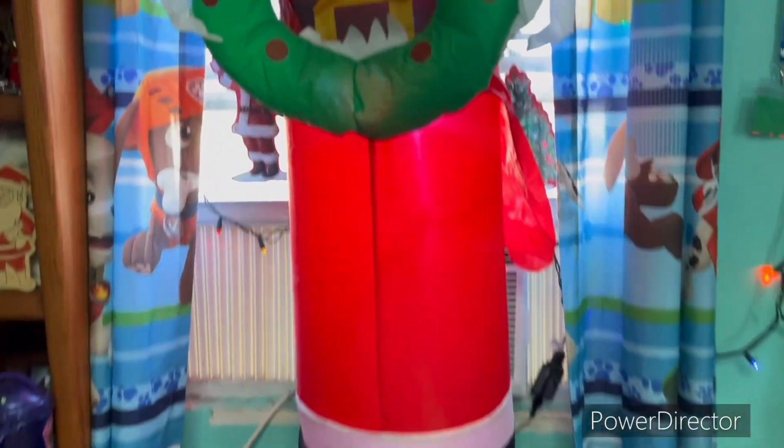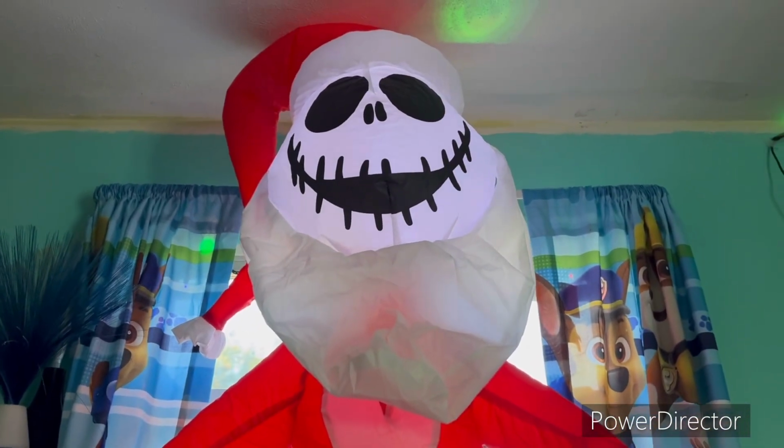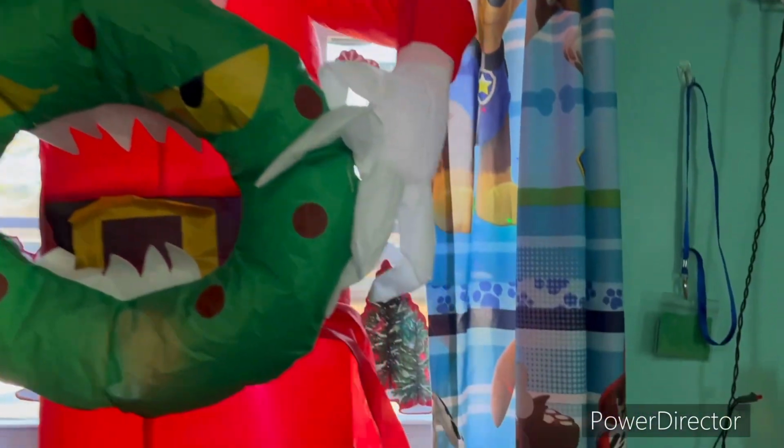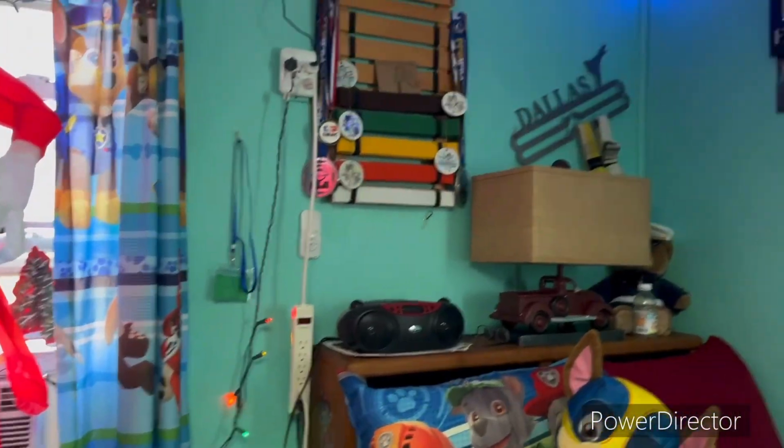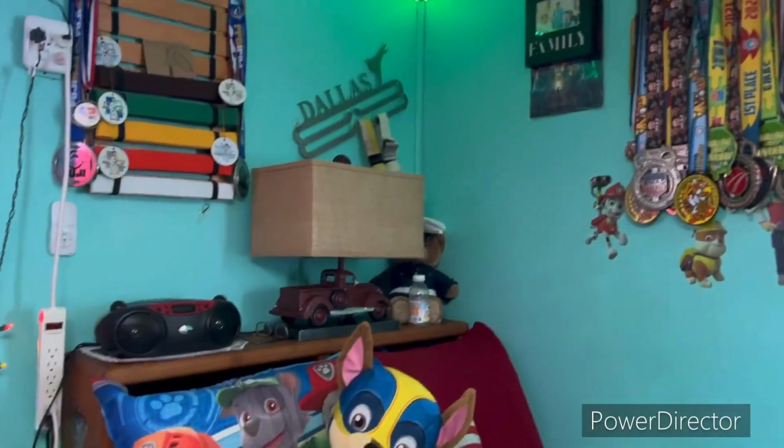Okay, everybody, I put lights on my tree, and now I'm going to decorate it. So, let's get ready for Christmas. I got me a Nightmare Before Christmas Skeleton Jack blow-up, and that is how tall he is. As you can see, he's plugged into the Christmas lights. So there you go, folks. And now it's my lamp slowly getting ready for Christmas, but I'll be there soon.